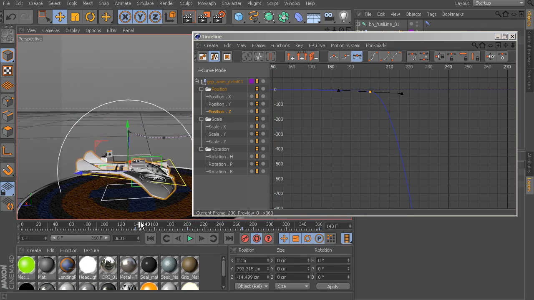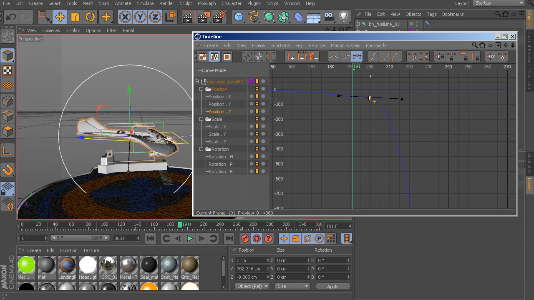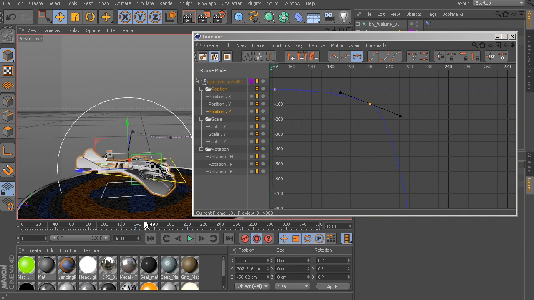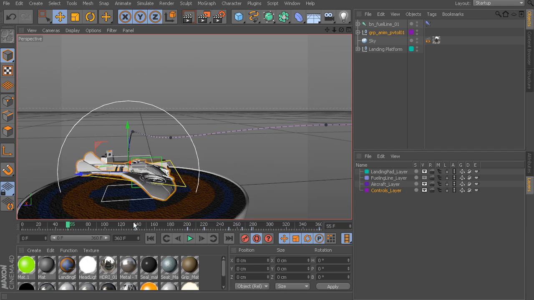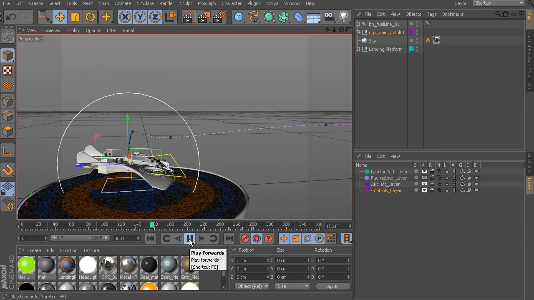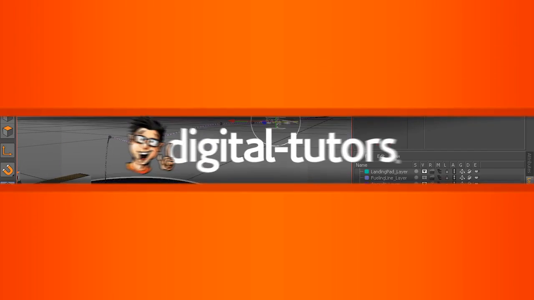So now the airship will start to move forward just a little bit. And then we could always play around with the timing here and the spacing. We can go ahead and have it move forward just a little bit more and then smooth this action out, adjusting our tangency so we have more of an arc as it moves up. And that looks much nicer now. So in this lesson, what we've done was blocked in our flight sequence. So this is looking great so far. In the next lesson, we will add more polish.